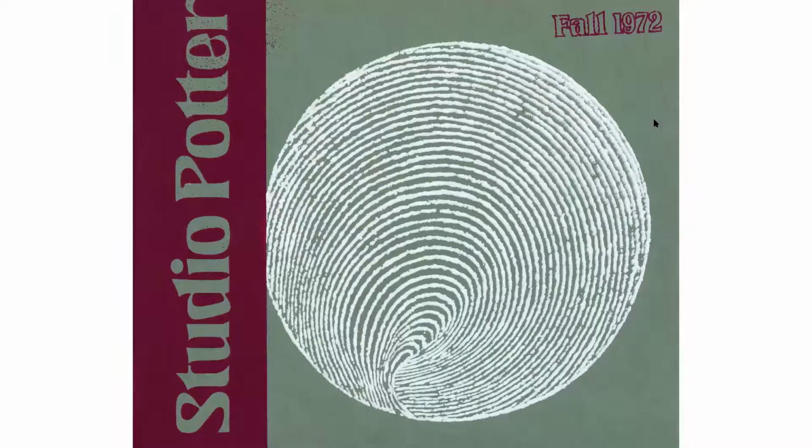So when Studio Potter was first published, the issue in 1972, it took the distinctive potter's mark as a symbol, the fingerprint-like mark made when a pot is cut off the potter's wheel. It's a universal emblem recognizable to potters everywhere. For founders Jerry and Julie Williams, this simple symbol represented an iconic approach to pottery and publishing. At the time, two magazines were preeminent in the field, Ceramics Monthly and Craft Horizons, now known as American Craft. Those publications covered schools and galleries, but not working potteries, and a new journal in the ceramic arts written by and for potters could fill that void.